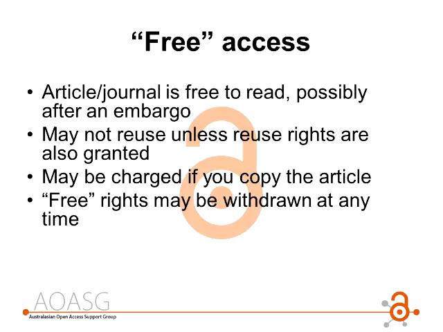So free access is that an article is free to read. But there may be an embargo period during which you can't read it. For example, you'll hear journal articles being embargoed for 6 or 12 months, which are the common time frames. It's very clear that you can't reuse free access articles unless specific rights associated with them have been granted. And you may well find that if you were to make a number of copies of an article or distribute it inappropriately, you would be charged, or you may even get publishers asking you to desist from distributing. And the free rights are not enshrined forever, so they may be withdrawn at any time.